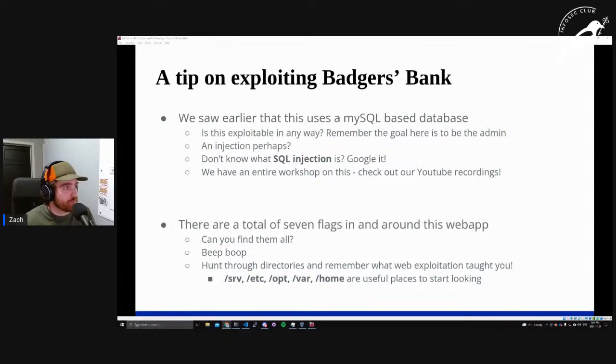You can use GoBuster if you want. Go for it. You learned about that in web exploitation. It's one of the tools you learned before. I'm not covering it here because you've already looked at it before. It's one of the tools that I believe Greg taught you. You're allowed to use any tool you want.